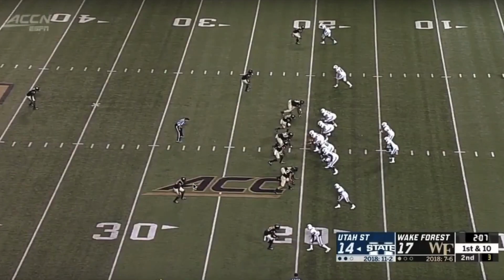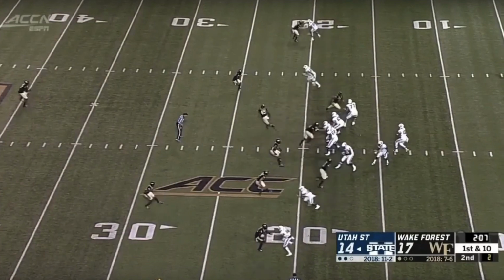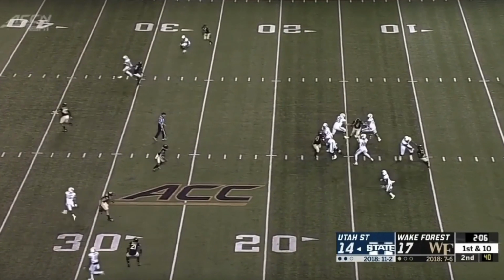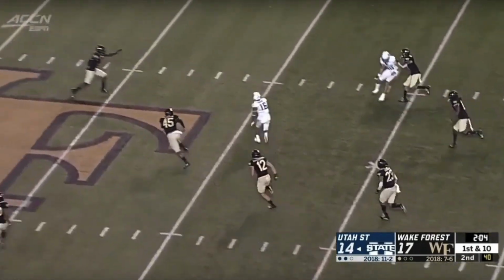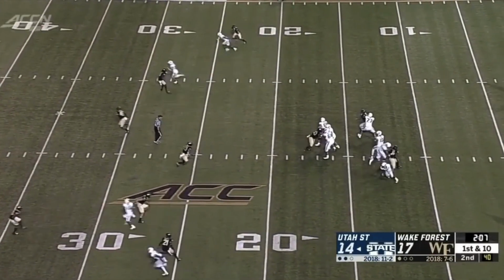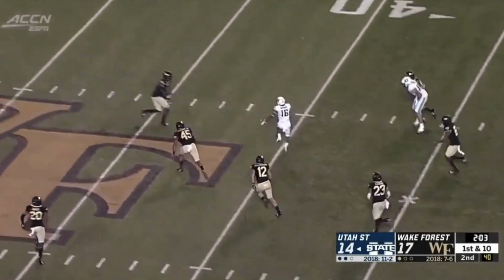Continuing on with some of the positive things about Jordan Love, in this clip he's going to hit his receiver in the middle. He shows good anticipation, knowing where his receiver is going to be and throwing to a spot. He's also reading the defense, but most importantly, he's able to climb the pocket. As we watch here, he's got pressure from this defender, and an area to step up into. He climbs the pocket. Here's this receiver breaking towards the middle. He sees this window appearing, this safety going over the top, and he's able to throw it to the spot, trust his receiver to get there, and it gives him room to run. So once again, he climbs the pocket, sees his receiver, and puts it up there for an easy catch and run.